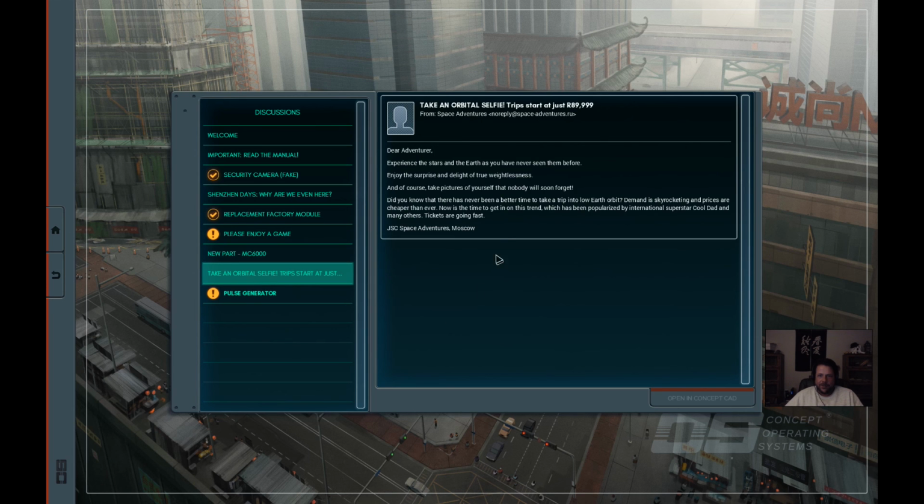Take an orbital selfie. $89,999, which at least back then wasn't that much money. Experience the stars on Earth as you have never seen them before. Enjoy the surprise and delight of pure weightlessness, and of course take pictures of yourself that nobody will soon forget.